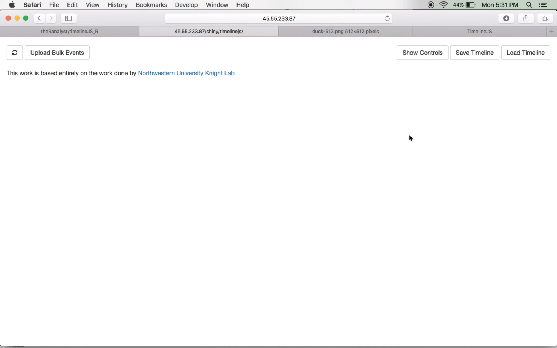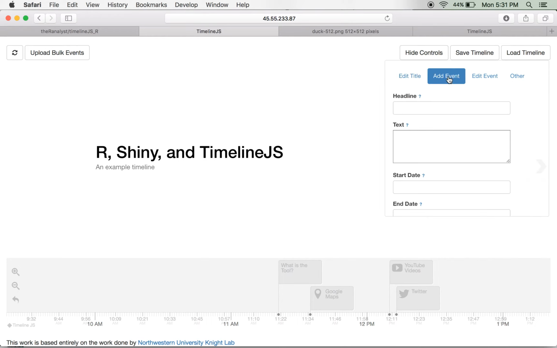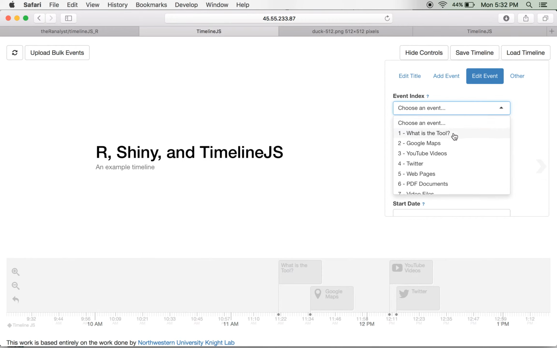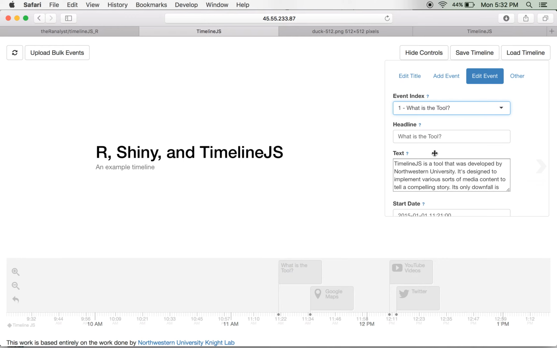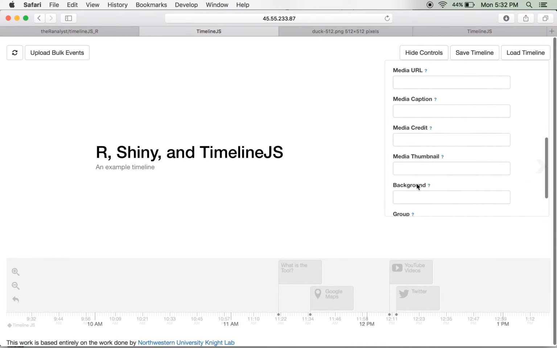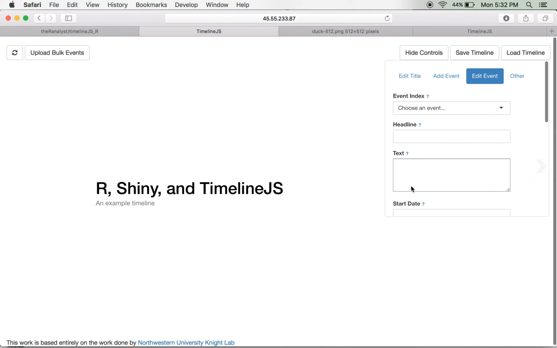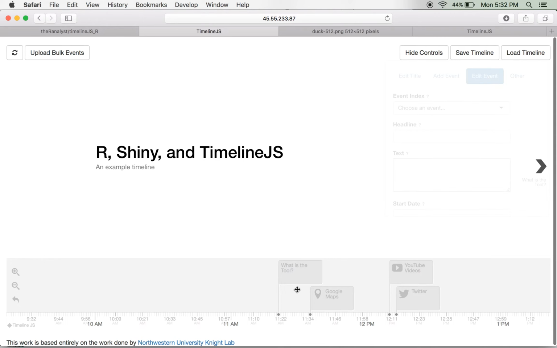The reason I'm doing it in the cloud-based instead of in the tool that we loaded is because I have all of the events already loaded on here, and so it's just easier to show different things as opposed to building one from scratch, but we will go to that in a second. But if we go here and edit the event, it did not show up. That is interesting.